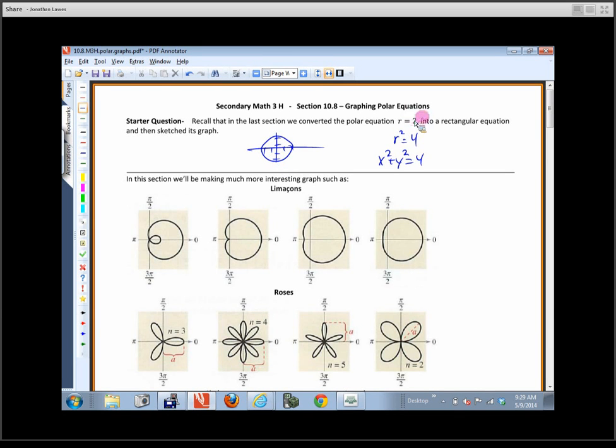These two equations, this one right here in polar form and this one right here in rectangular form, both of them produce this equation right here. Okay? So you can see that this equation right here is much simpler, especially once you get used to the way polar curves work, okay, and graphing polar points and all that sort of stuff.